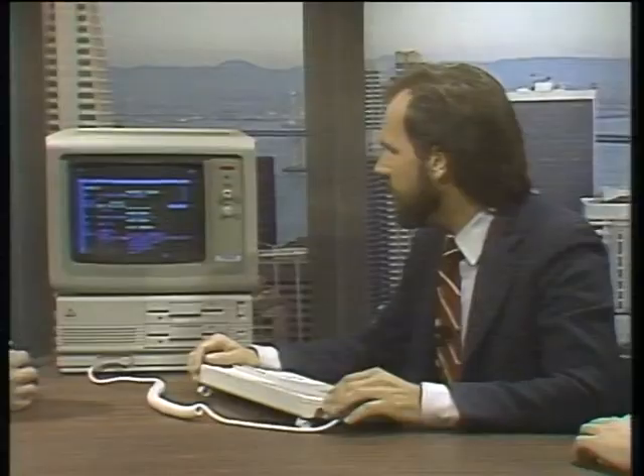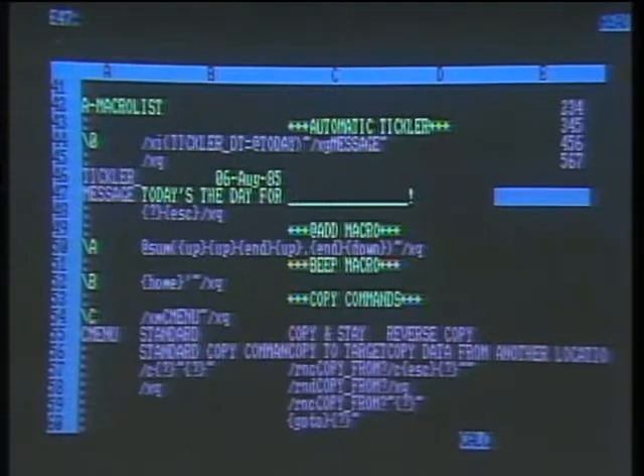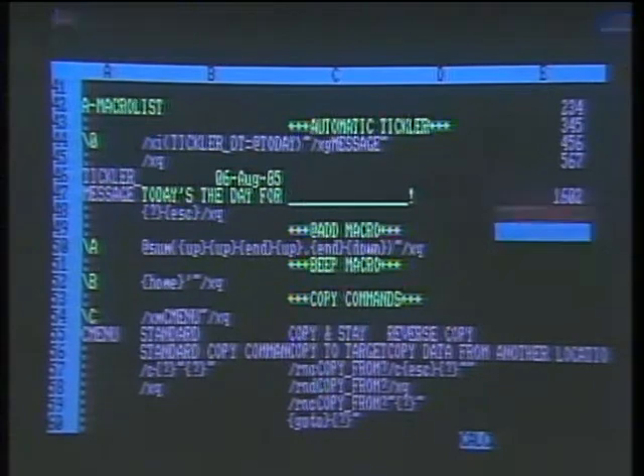Joining us now in the studio is Michael Lunsford, president of MacroPack International and author of 101 Macros for Lotus 1-2-3. Sitting next to Michael is Daniel Gastiger, the macros editor for Lotus Magazine. Michael, you've made a business out of selling macros — what are you selling? It's a software package called 101 Macros for Lotus 1-2-3. Here's a column of numbers. In Lotus you'd normally type @SUM with parentheses and the range. I didn't like doing that, so I created a macro called my add macro. I just hit Alt-A and bingo, it does it for me. And here's the macro itself.